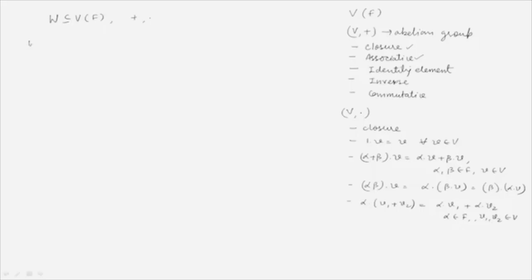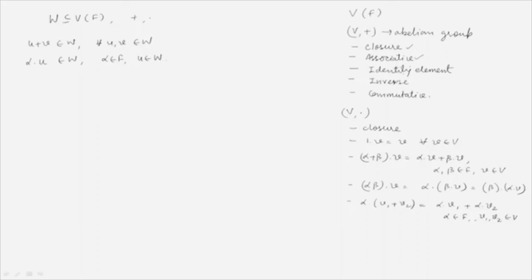Now, we know that u plus v belongs to W for all u, v belonging to W, and alpha dot u belongs to W for all alpha belonging to the field and u belonging to W. Now, if you take alpha equal to 0, because it holds for every alpha, it will hold for alpha equal to 0 also, and 0 dot u is nothing but the identity with respect to addition. So that means 0 belongs to W. So, we have shown the existence of the identity element with respect to addition. Now, for the inverse, you simply replace alpha by minus 1. So, minus 1 dot u is minus u, as we have already shown. So, that means the inverse element with respect to addition also exists.